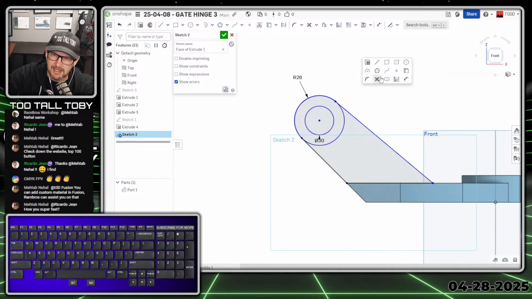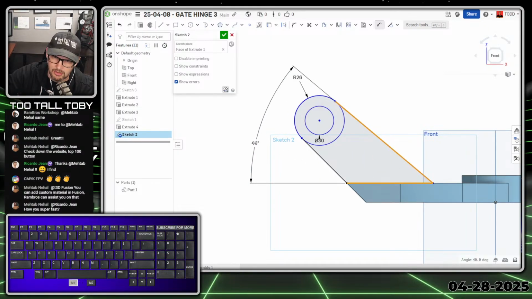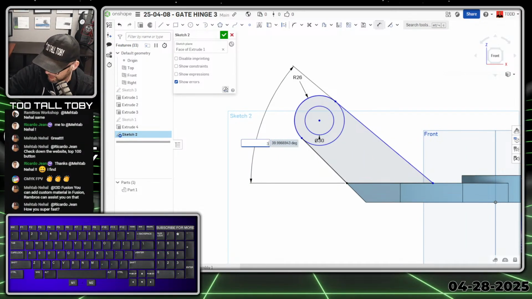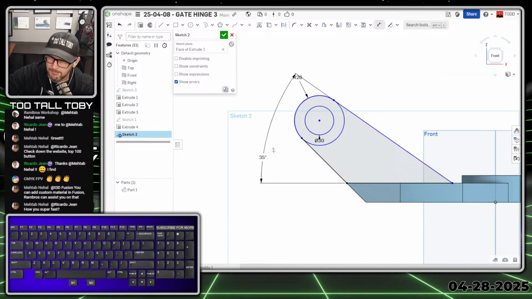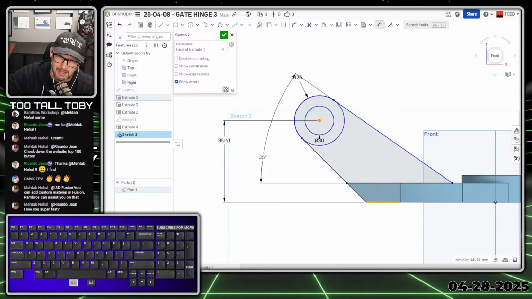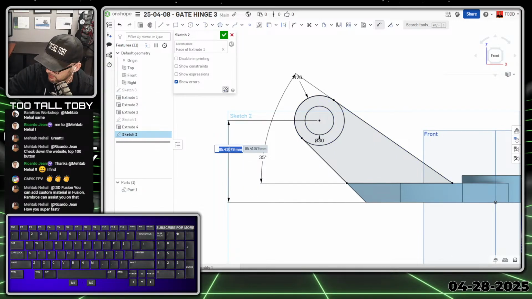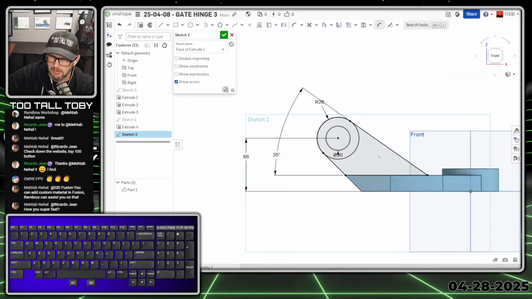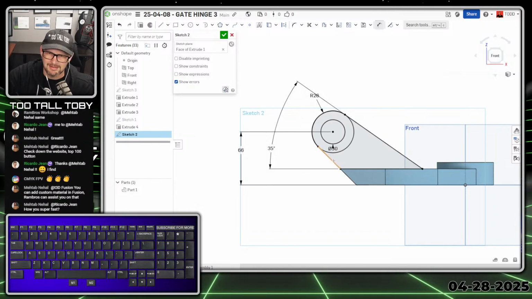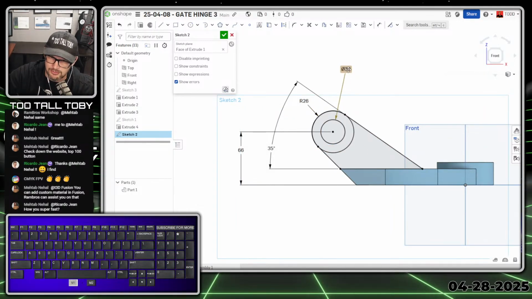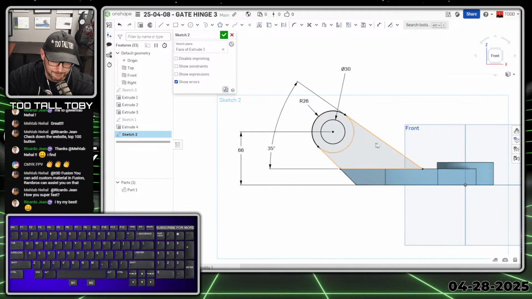So now the final thing I need to do here is just add some dimensions. So there's gonna be a dimension from here to here with an angle of, I believe, 35. Yep, 35 for that one. And then there's going to be a height dimension here from this point down to the bottom of the part. And that height dimension is going to be 66. And there we go. Nice, fully defined sketch. So that is what your third sketch should look like. The second sketch was that little triangle shape to lop off that 45 degrees. And then that is what your third sketch should look like.